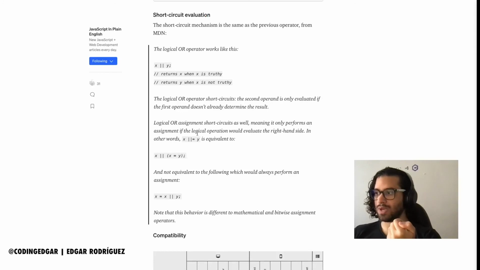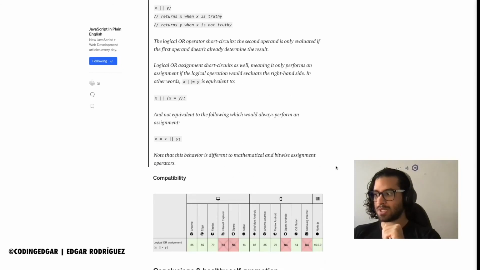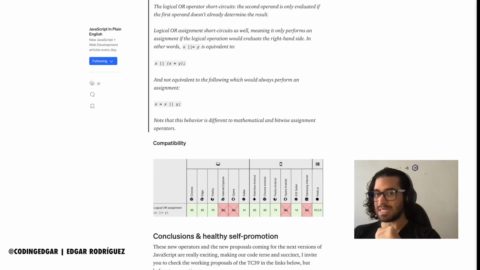So then again, we can see the actual short circuit, if expanded to today's JavaScript, will be this syntax. That is, if X is falsy, then assign Y to X, and it is not equivalent to assign X if X is truthy, otherwise Y, which means calling the X setter all the time. And the compatibility is the same as previous.